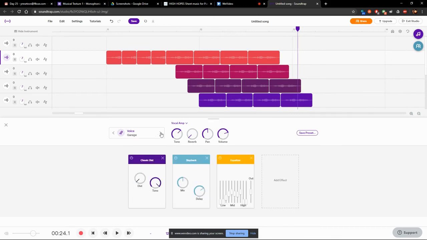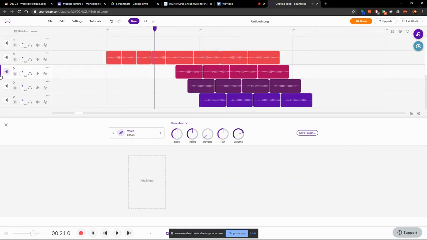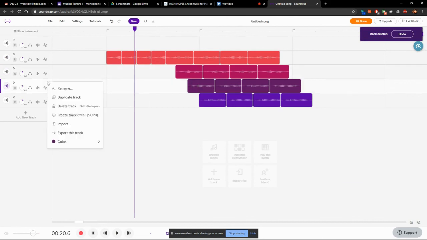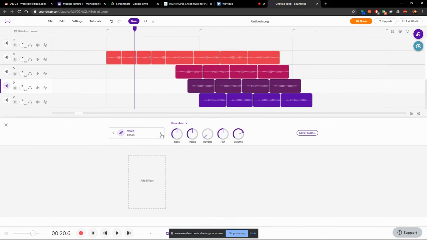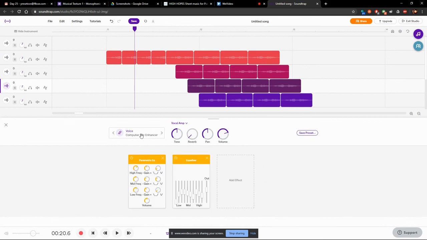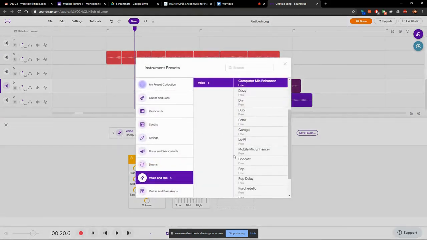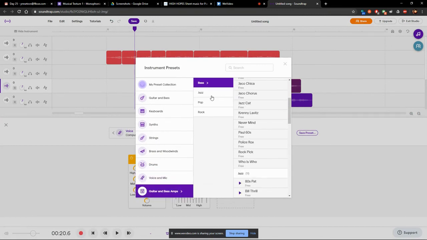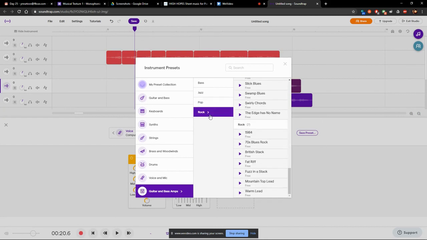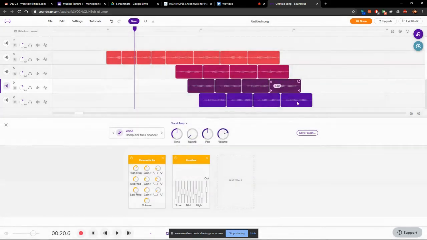So this does have some presets. But there are a lot of effects that you can just play around with here. You can change the sound. A lot of different effects.